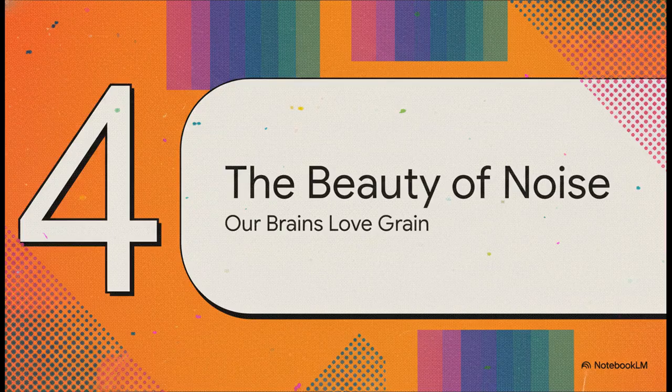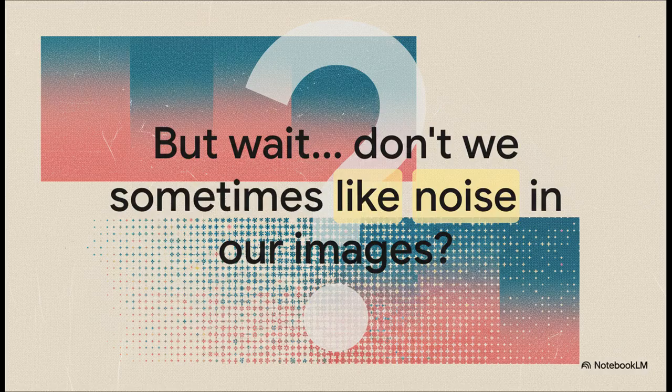But this brings us to one last really fascinating point. We've just spent all this time talking about how the noise from dithering is bad. But is all noise bad? This is where we have to get inside our own heads and think about what our brains actually like to look at. I mean, think about it. We actively add noise to images all the time. Photographers do it, filmmakers do it, we even have filters for it on our phones. We call it film grain. So what is going on here? Why is one type of visual noise considered a terrible flaw and another one is a beloved feature?